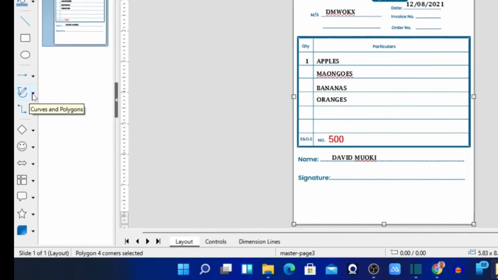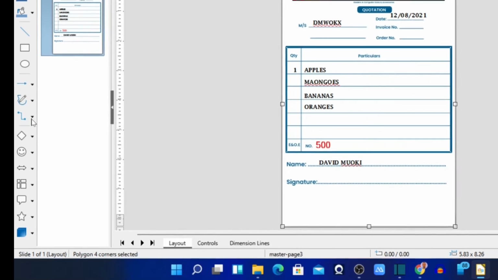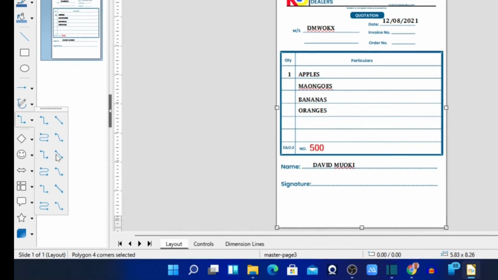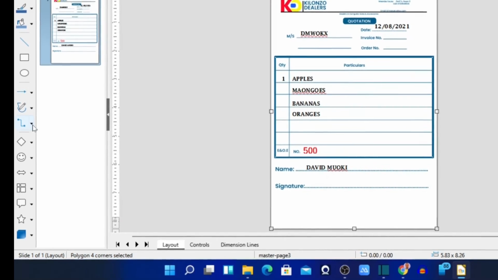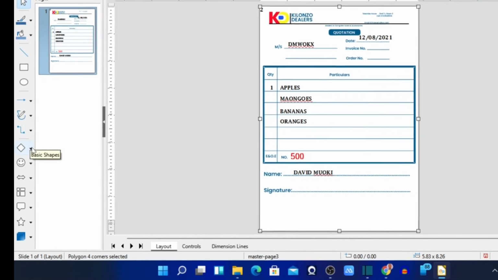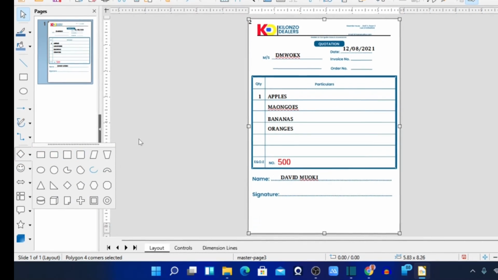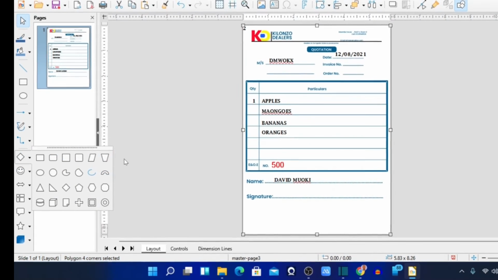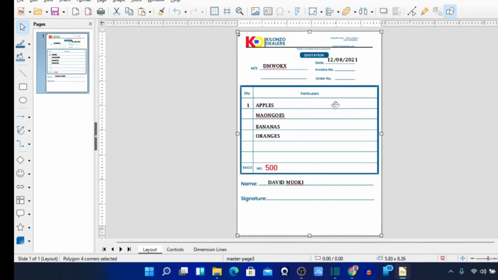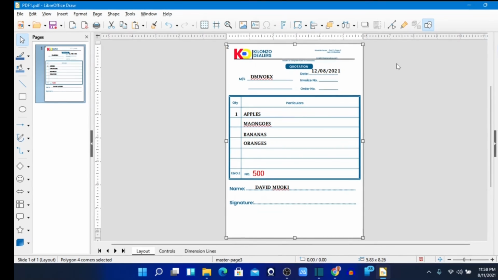You can get also curves and polygons if you wish to do some curves and polygons. If you want connectors, if you want basic shapes, if you want to place some shapes inside the document, you have so many options, so many things you can do with LibreOffice.